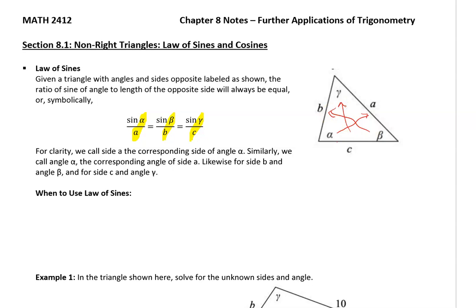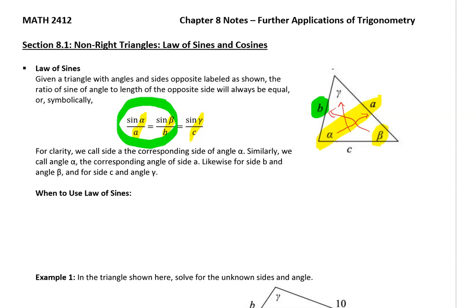etc. This ratio, if you are given, say, this side here, and then you're given just this angle, you can find its corresponding side just by setting up a ratio such as just these first two ratios. Then solving a ratio is no big deal. You just cross multiply and solve from there just like you would do proportions. So this law of sines can be really handy if we're given some corresponding information and we're trying to find something that is missing.